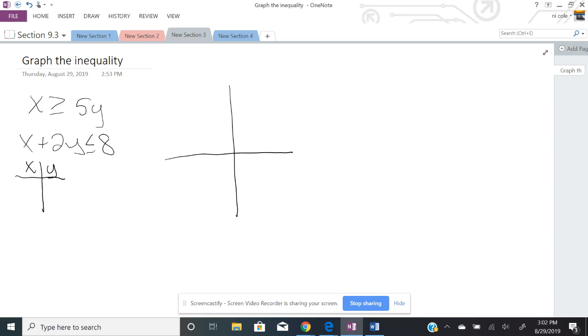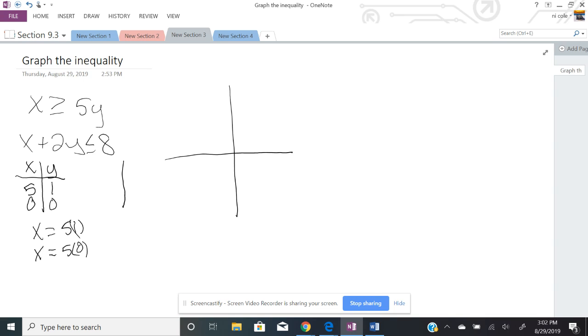So for the first equation, I'm going to pick Y values. I'm going to pick 1. I'm going to throw it in there. So X is equal to 5 times 1, which means it's 5. And you're going to use an equal sign rather than an inequality to find the actual value. In the next one, I'm going to use 0. So I'm going to have 5 times 0. So X is equal to 0. So I got 2 points for that one.